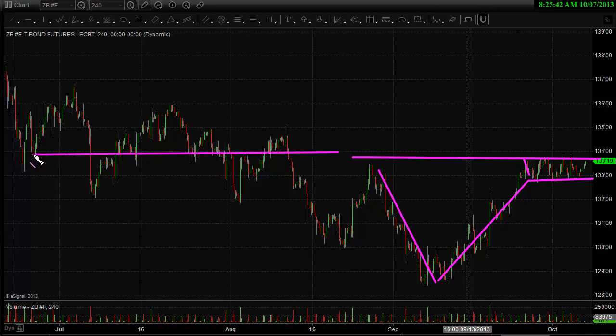We've got a lot of resistance. We've got some key pivot lows and consolidations through this level, which is why it gets up there and we're seeing selling pressure. But overall, if it can break this pattern to the upside, there is a potential that it could have a strong move higher and test up near these previous highs over here, or even go beyond. A simple measured move, if we were to just draw this in, you've got this low, you've got this level here, so you've got this run, you move that to the upside, you can see a pretty significant move way up here.